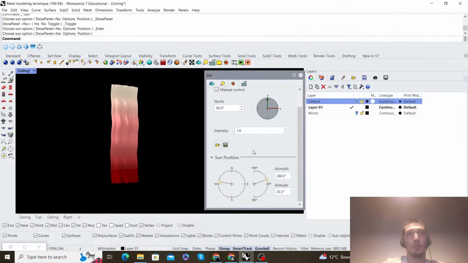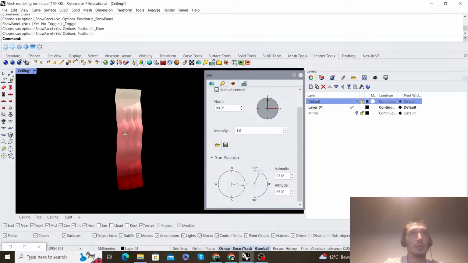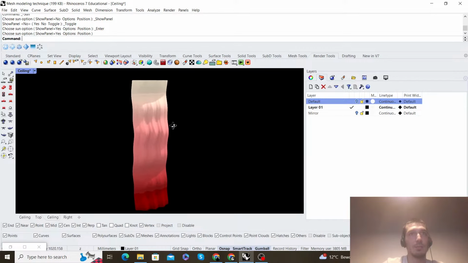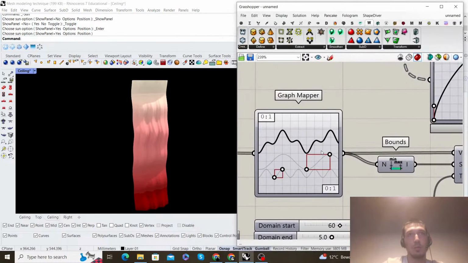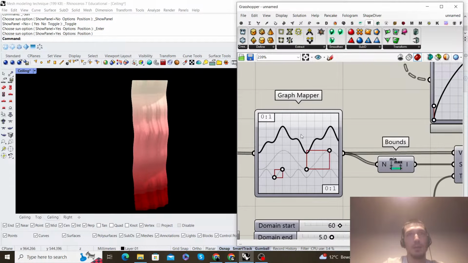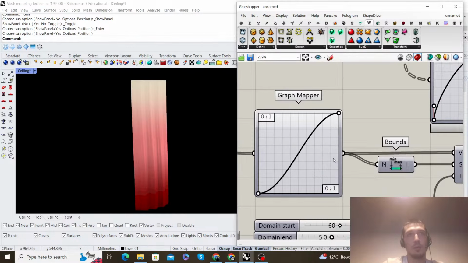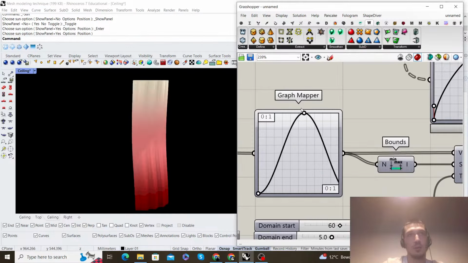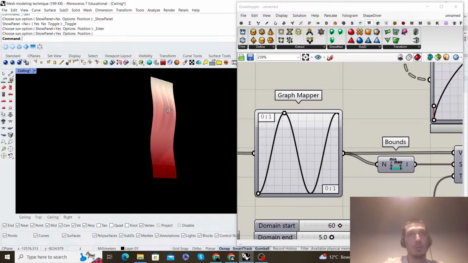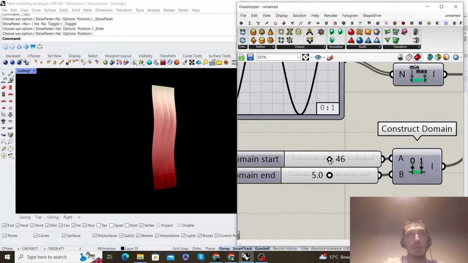We can also change the sun direction to see how this form looks. So it's also quite an important part, and I know it's mostly for visual effects, but at the same time, you also can see the properties of your form a lot better with this technique. And then you can also go for standard sine and just make something wavy like this. Actually, I kind of like this shape. It's quite elegant.